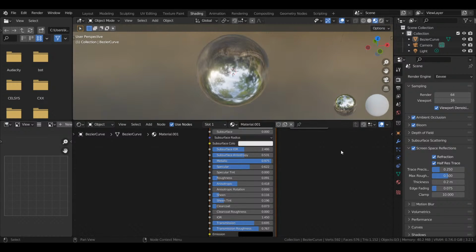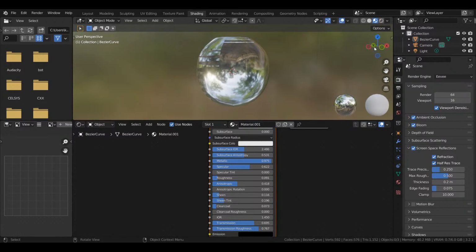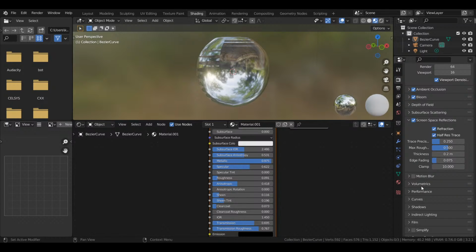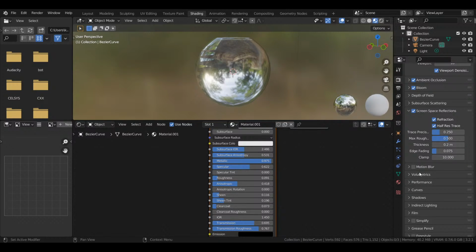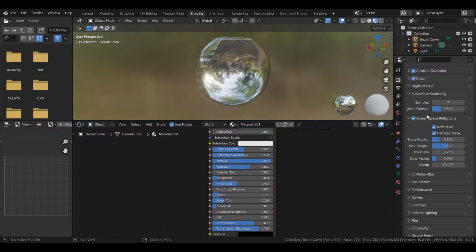Yeah, it's recalculating stuff. So I would leave all those options at their defaults. Check subsurface scattering, or have a look at the options that subsurface scattering allows. Where is that? Oh, right there, just above screen space.